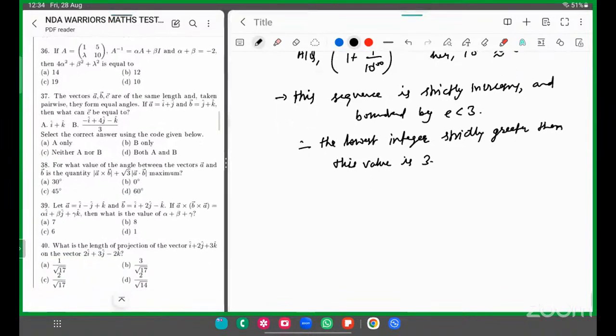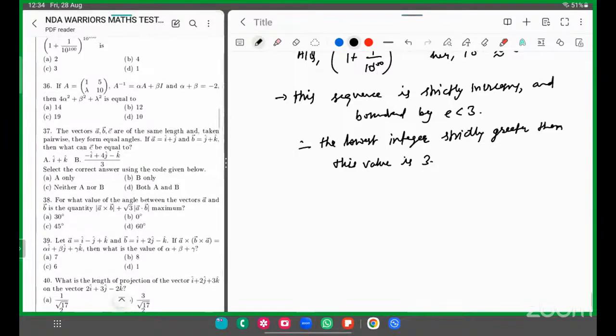Next, option 3 you can click it. Okay. Question number 36 now. They have given some matrices value A inverse of given alpha given, then what is the value of alpha? So you need to find the value of alpha beta lambda overall.